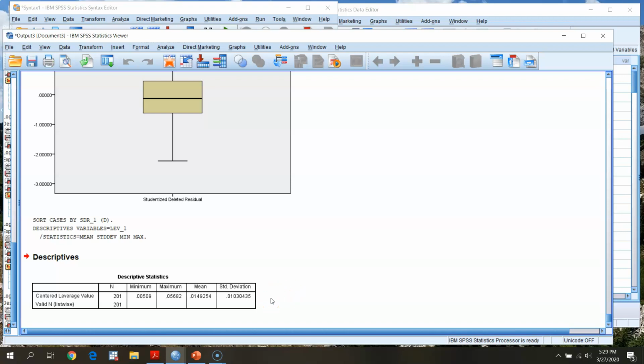Here I've got 3 predictors, so 3 times 3 is 9. 9 divided by 201 people in the sample gives me a cut point of about 0.045. So if I want to use a rough guideline for cases that are maybe starting to look like multivariate outliers, I might take a closer look at cases that are 0.05 and above. But do not use this as a hard and fast rule.